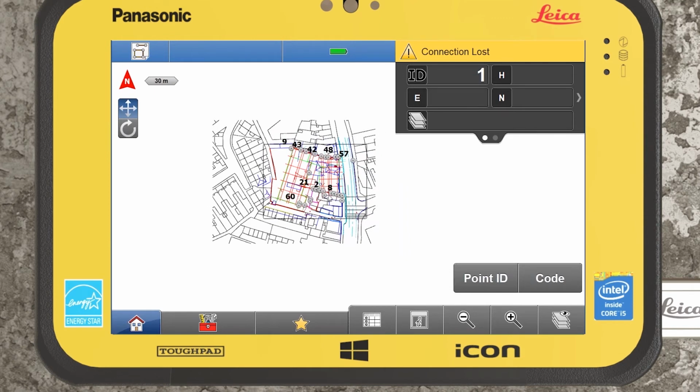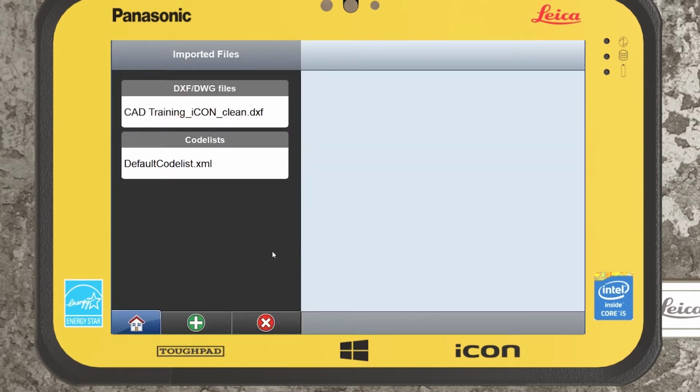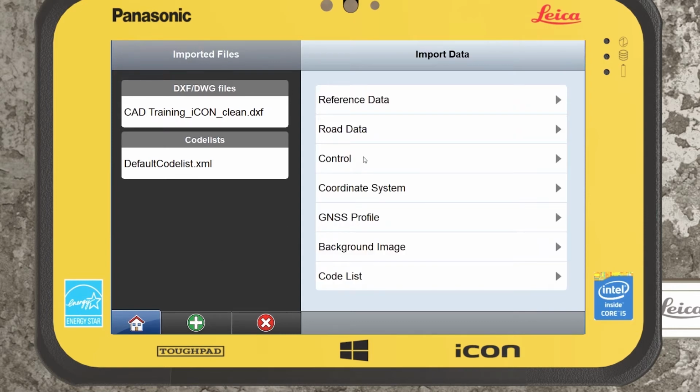So that is a quick look through where your files should be situated on your USB and how to bring across your CAD files. What we will now look at bringing across is if we jump back out to the home menu and go back into import and delete, we will look at importing in a text file. If we hit the green plus to add, we did say that control files generally would have to be ASCII text files. Okay, the reason being control points are generally going to be point specific. There won't be any added features like lines, text, or so on.